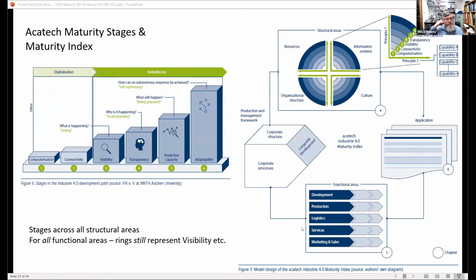Okay, so we've seen this figure already. And what we've also talked about in quite a lot of detail are these concepts of stages of Industry 4.0. And I think they're real stages. They work as a definition. So digitalization is definitely connectivity and computerization, and they are definitely the precursors to Industry 4.0. So if you think of any process, whether it's an insurance policy process, whether it's manufacturing a drill bit, whether it's filling pots with yogurt, or whether they're working by hand, an artisanal soap manufacturer, all these things are quite applicable. It's not just a fully automated plant. Okay, so these stages of Industry 4.0 have been defined, and we're quite happy with them.